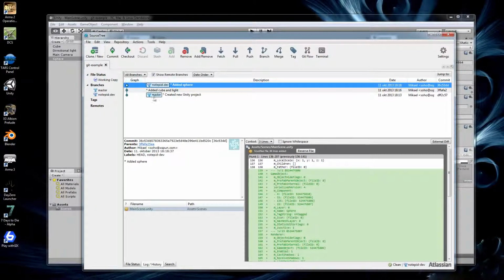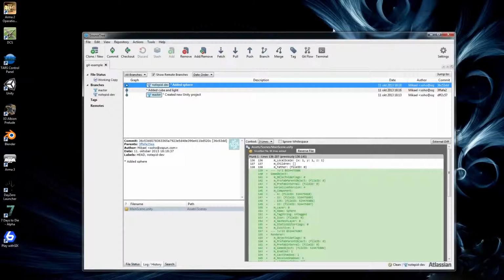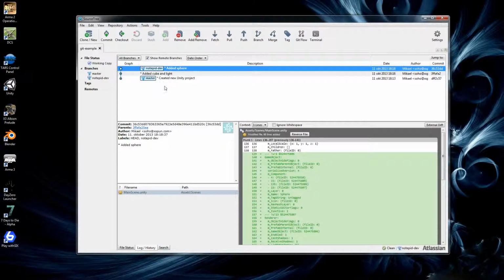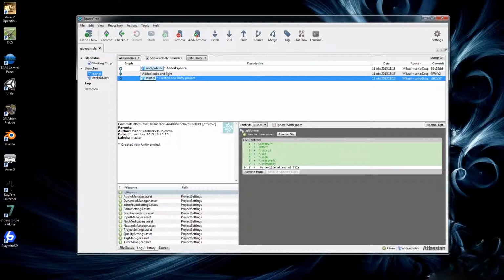I want to merge this back into the master branch. Let's say I'm working with someone else and I want to have them be able to pull my changes into their changes, etc., etc. So you are going to do a merge. You're going to merge the development branch back into master. I usually close down Unity for this because Unity can be a little bit confused when you change files externally from Unity. I'm going to check out the master branch.